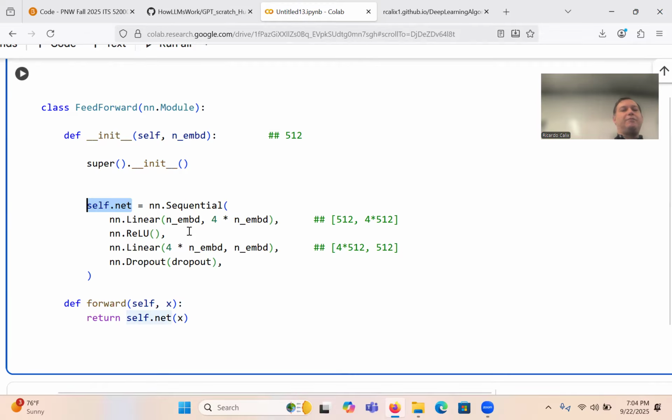So 512 to 4 times 512, and then 4 times 512 back to 512. Remember, we had also talked about this. And here you have these ReLU activations as well. Remember, again, ReLU just doesn't pass any negative. So those negative values become 0, and positive values are passed. So think of them as like filters, if you will. Got it? All right. So I think we've got the architecture.